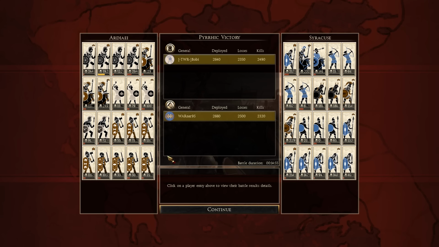Still very well played to Warner, very well played to Bobi. This is an excellent high level matchup with a lot of charge feints, pulling away from the hoplite phalanx and getting counter charges.